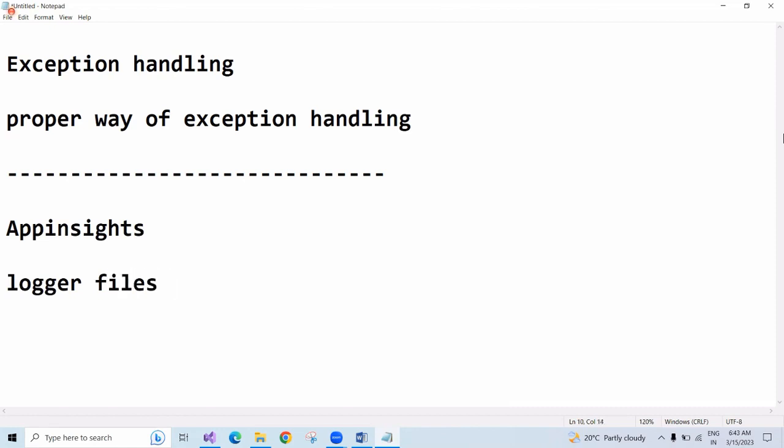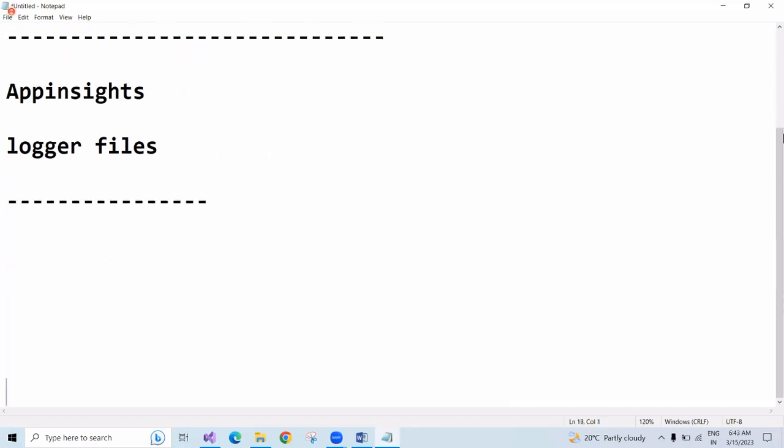Now what will happen when your application stops working? Then immediately you will go to your logger file or App Insights and check what exceptions are logged there. By seeing that exception, you will know, okay, this is the reason: because of so and so reason, the application stopped working. Then you realize this is the issue, so I need to apply a fix here so that it will work. You will fix that issue, and the application will start working again.